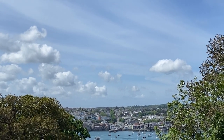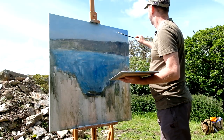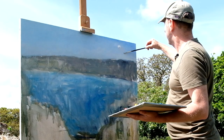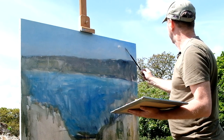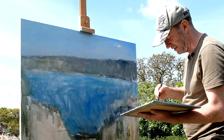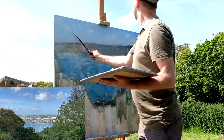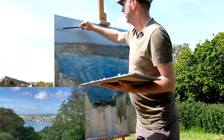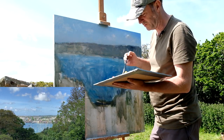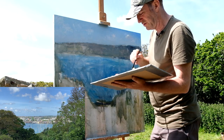Let's get that one in before it disappears. In this part we can just slow down a little bit — we've got the blocking done. I tend to slow down, see what needs to be done. We're going to have to alter these colours when we get back to the studio because I can't really see what I'm doing. I've always got an excuse, haven't I?